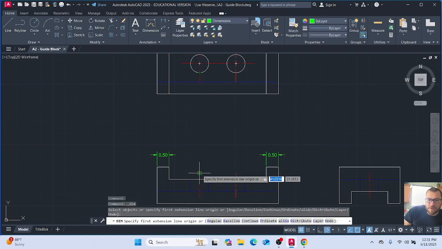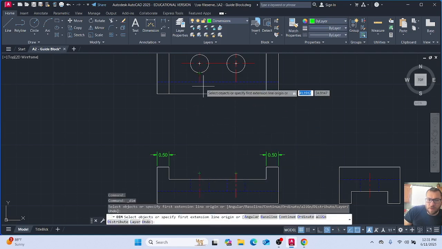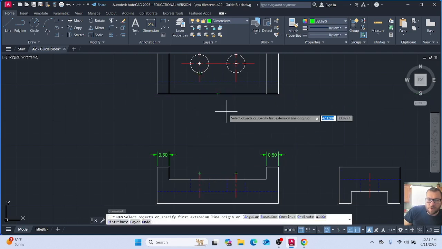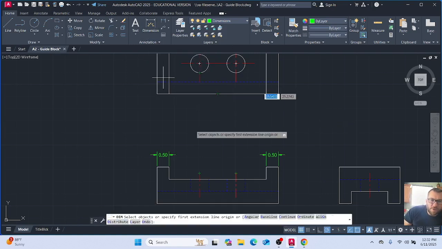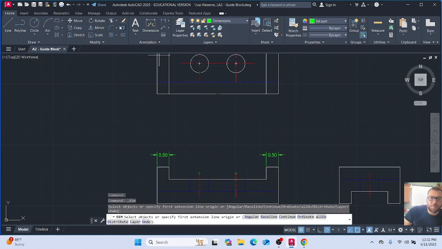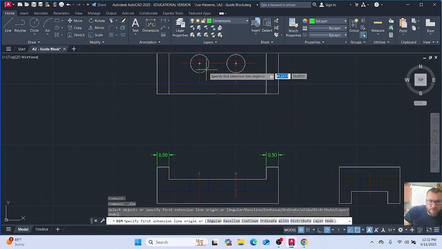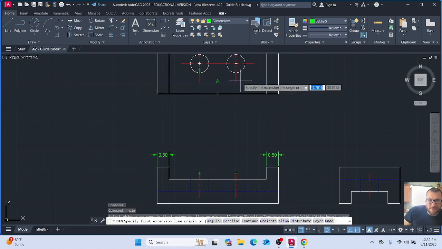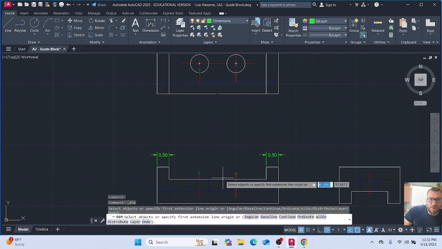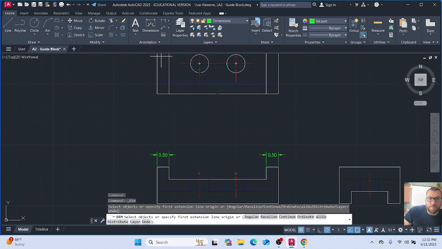Actually, I can do that right here because these are poking out, and that'll make it so that it doesn't go through the object line. Either way would be okay, but I think this one's a little bit better of a bad thing. So you always want a dimension to the feature, but then it would cross this object line, so that's a bad thing. But I think this is the better bad thing.